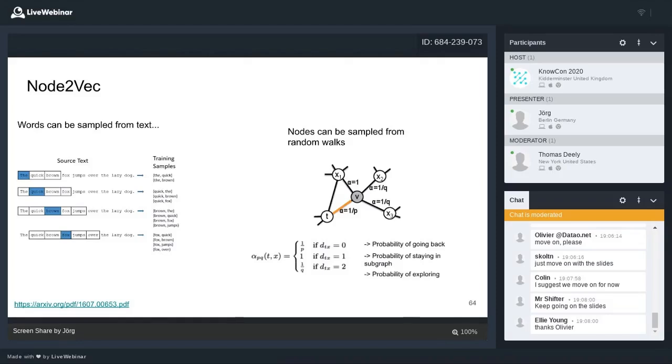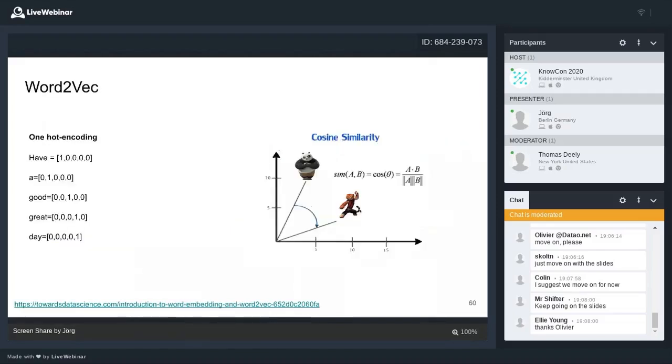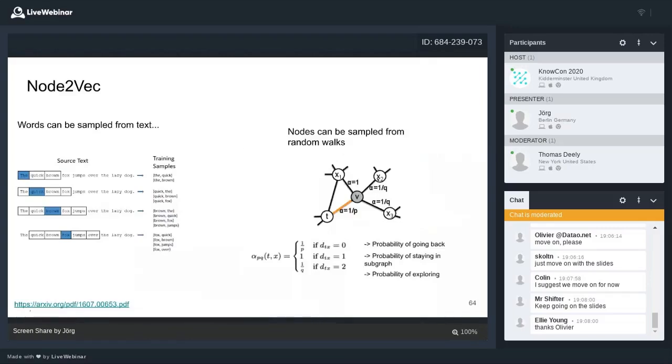What is kind of the downside of that? It doesn't really capture both the homophily and the structural equivalence. I mean, I can stay rather close if something is close by, so this is partially represented, but the structural equivalence is not really well captured, as I'm just doing a random walk in any direction. And this is why Node2Vec introduced a sampled random walk. So it was a guided random walk. We don't take a step randomly, but we take that on some guiding principles, which is determined by some hyperparameters.